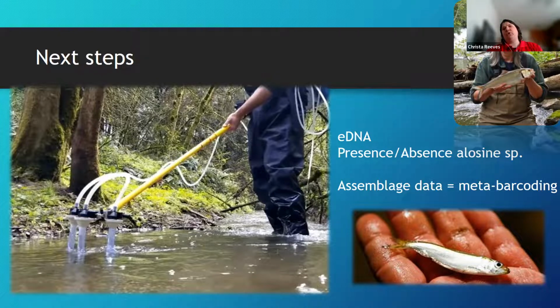And so, we're going to go side by side. Hopefully we can get this all coordinated just right and do the electroshocking with Fish and Wildlife. And at the exact same time, take these water samples and send them to Rutgers University. And they're going to be able to see what matches up, what doesn't, maybe something they're missing, help them build that library. And at the same time, fine tune this as a tool that we can use that's way less invasive. You're not going to get as much fish kill, and hopefully it'll be more accurate.